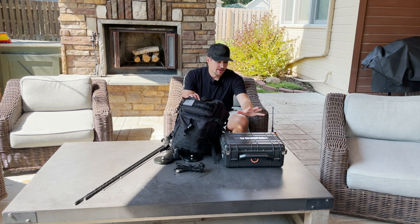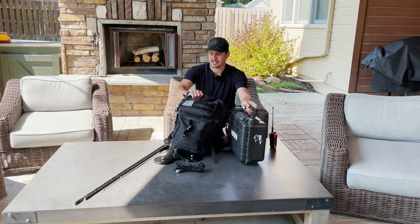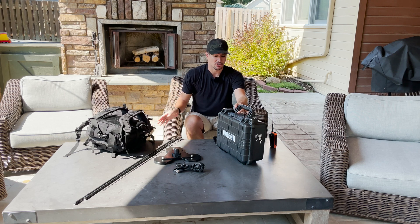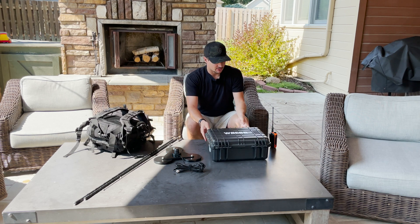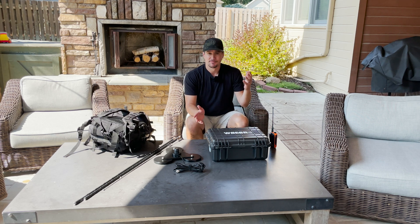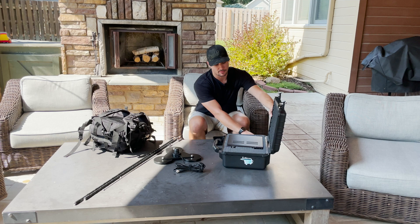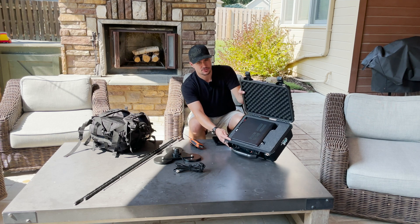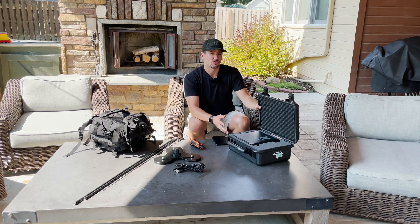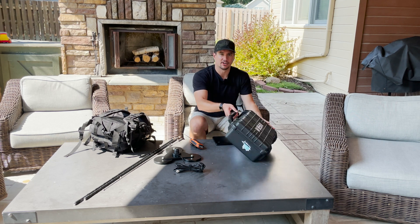First of all, this is one of those cases from Harbor Freight. I love these cases — they're super affordable. This case right here actually fits my ICOM IC7300. I use a full 100-watt rig when I'm going portable. Just getting started out in ham radio, I don't want to invest in two different radios, one for portable and one for base operations. So this is my home base radio that I pack up and take. With these cases from Harbor Freight, they come with pluck foam so you can really shape it to the exact radio. I know this thing's safe — I would probably even travel with it on an airplane. It goes into a nice carry case.